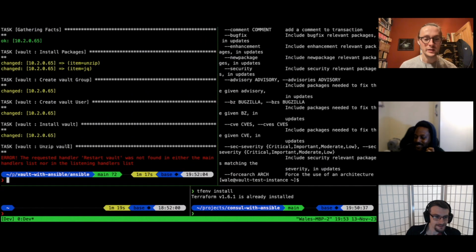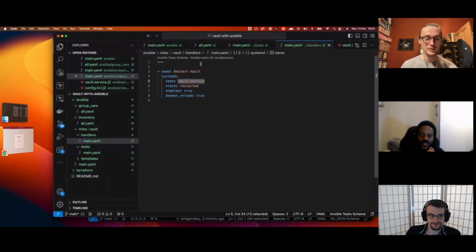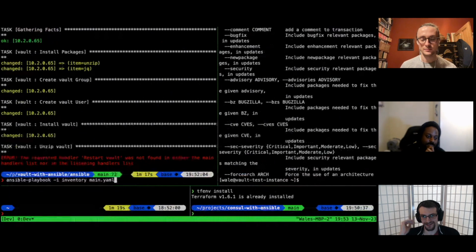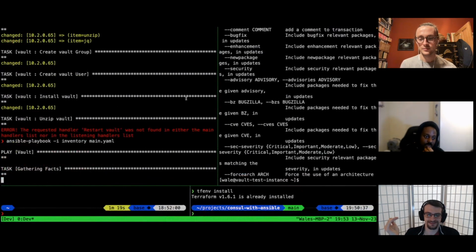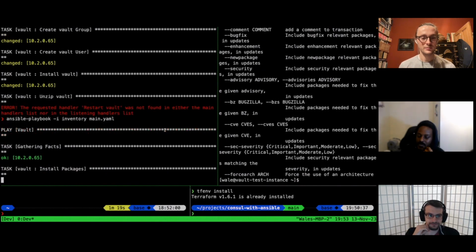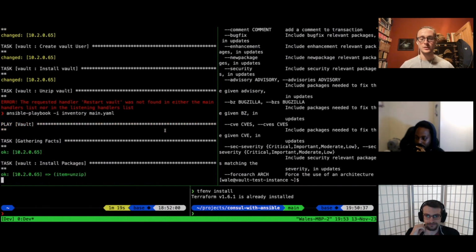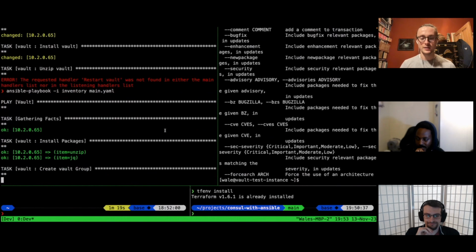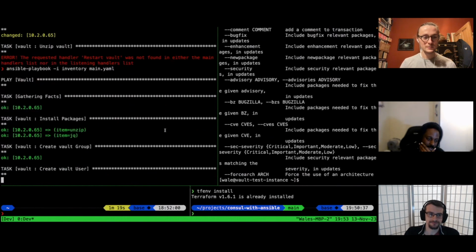You need a capital V. Yeah, that's the handle. Your handle as well. Yeah. Where is that? Capital V restart. Yeah. And change that to a lowercase. So the way handlers work is right at the very end they run. So this should be safe to run on a blank server. Yeah, it just failed to do it because it couldn't find the handler you're talking about.